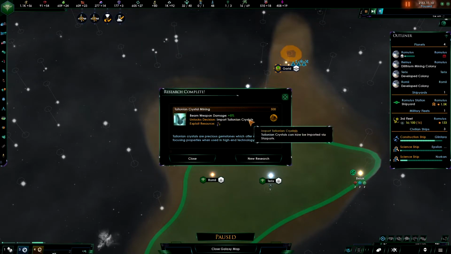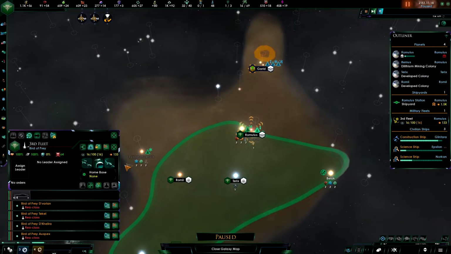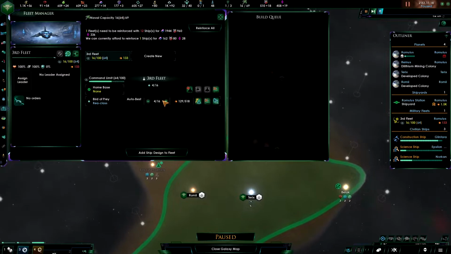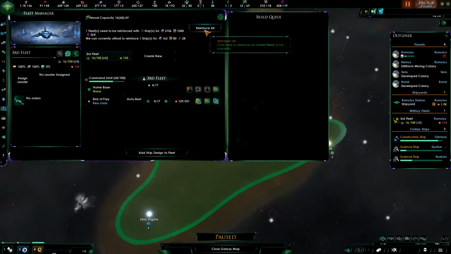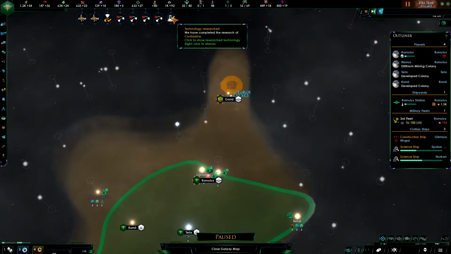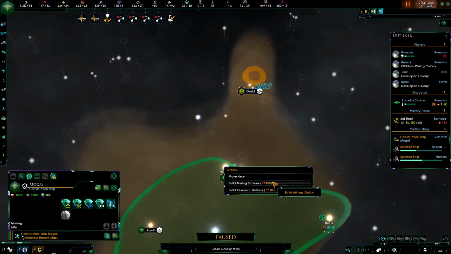New technology researched. Let's go for polarized hull plating. Also, with our fleet, let us increase the number of birds of prey that we have, and let's go up to the maximum naval capacity, 17 it looks like. And we can build one ship, so let's do that. Unable to build a research station in Glintara. Okay. Oh, because I think you don't have the mineral for it, so let's go for the mining station.